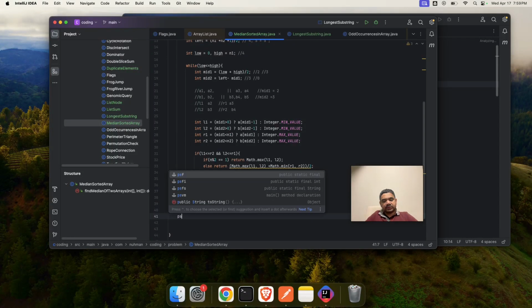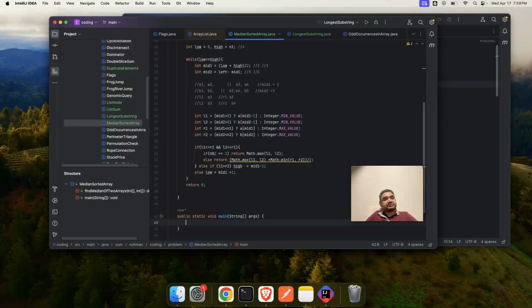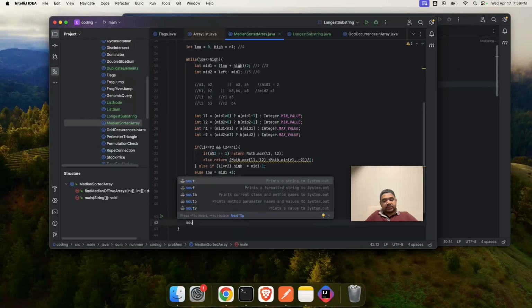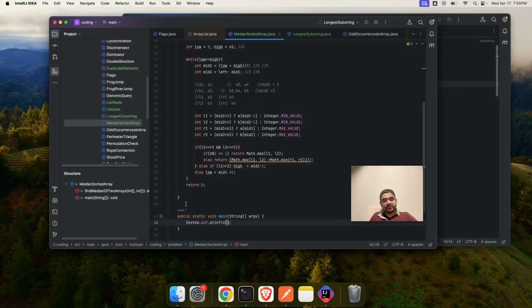I'm going to write public static void main, and I should have a system.out.println. I should have two arrays. Array 1 has some elements, and array 2 has some elements.